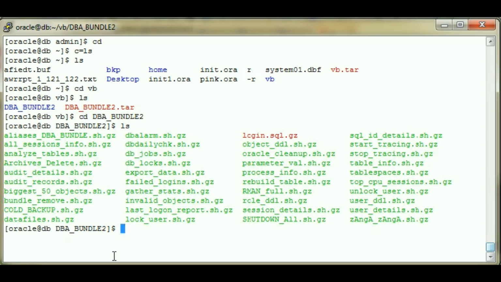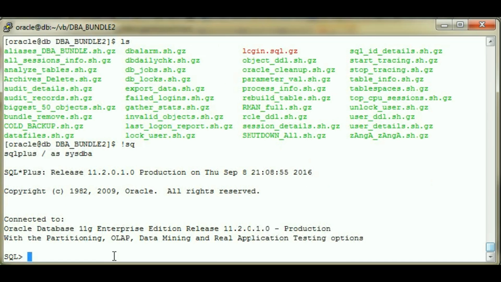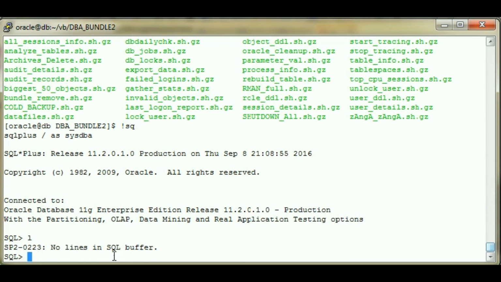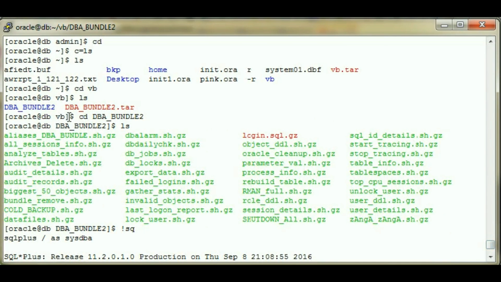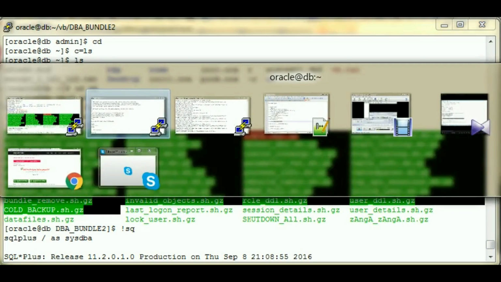I'm going to start SQL. These are all scripts you can download from the net. db_bundles is a script file name, so you can download it and manage the database.